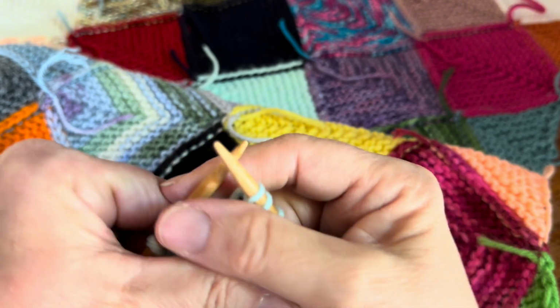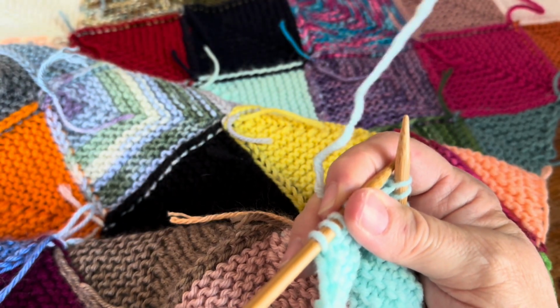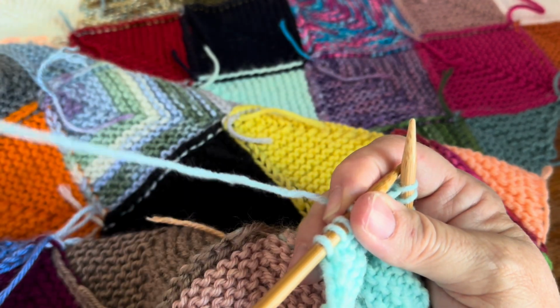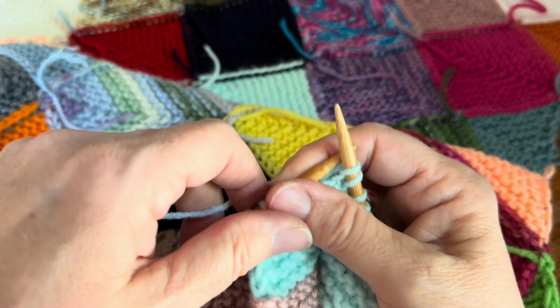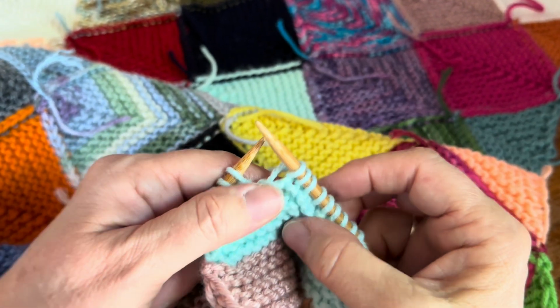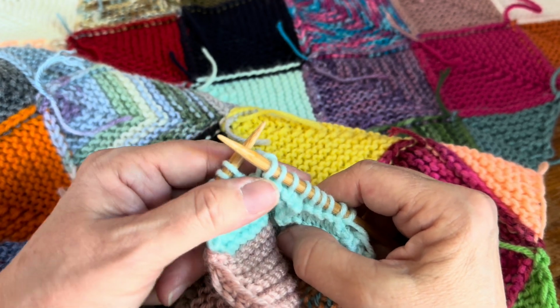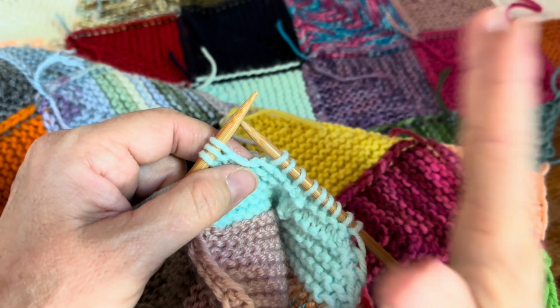Hang on, I've got to give my yarn another tug. The ball fell to the floor, and I'm pulling from the center, so there we go. I'm kind of holding the ball of yarn with my foot. All right, there are our last 3 stitches, and my dog keeps bumping the tripod because he's laying on the floor right beneath me. We'll get through it.